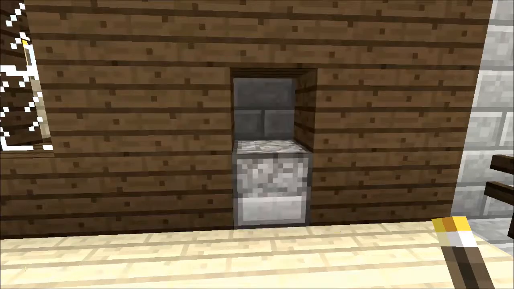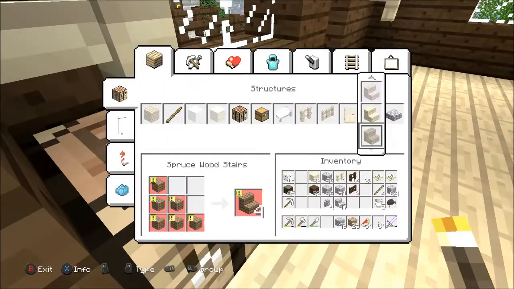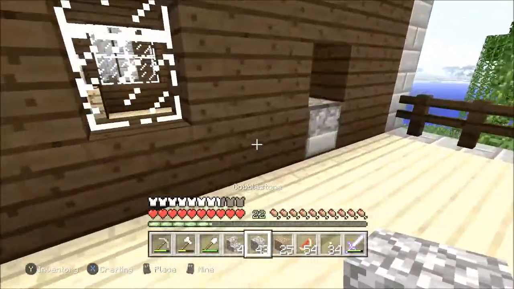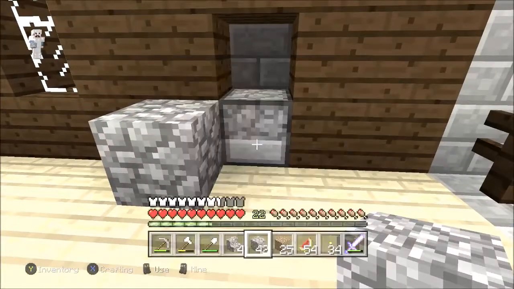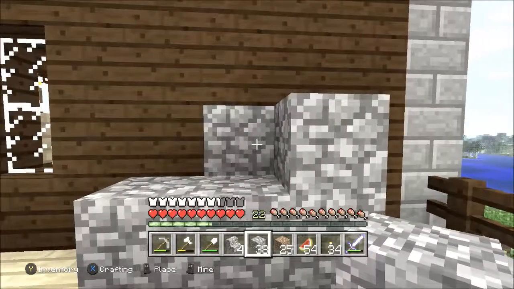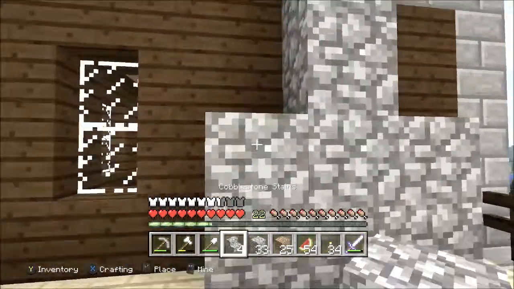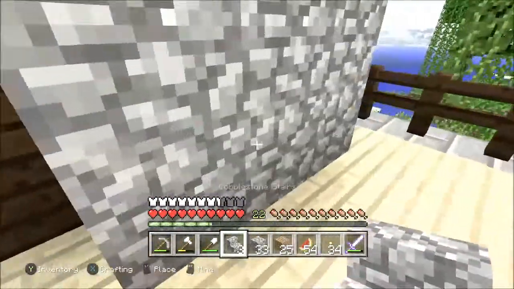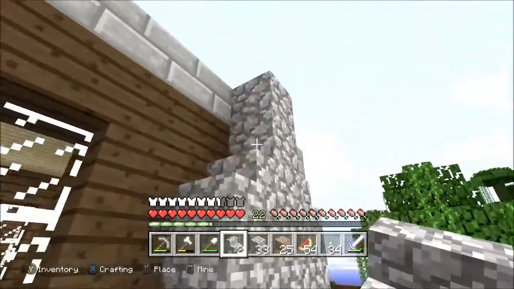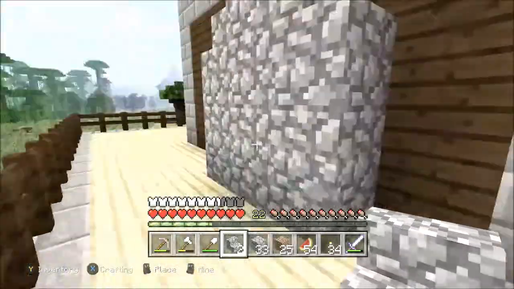Oh yeah, that reminds me, I need a couple cobblestone stairs. There. Then you cover the back of this. Oops. There, that'll fill that in. And then this will be where the chimney goes. You got the cobblestone stairs go on the sides. That way it looks like that. When I'm on the top doing the roof, I'll continue that up for the chimney. But that's the outside part of your fireplace.